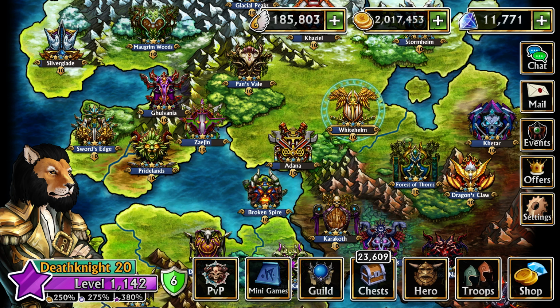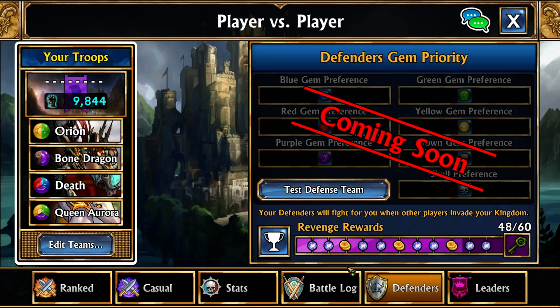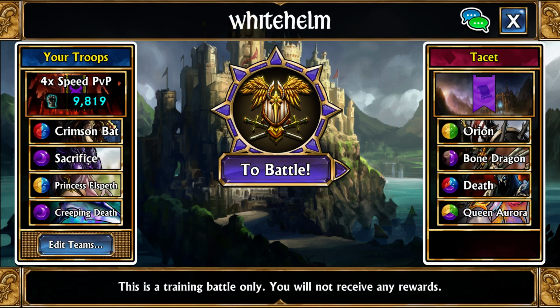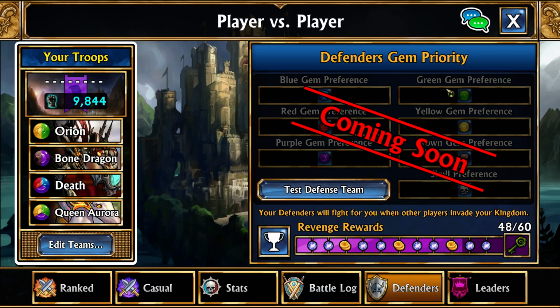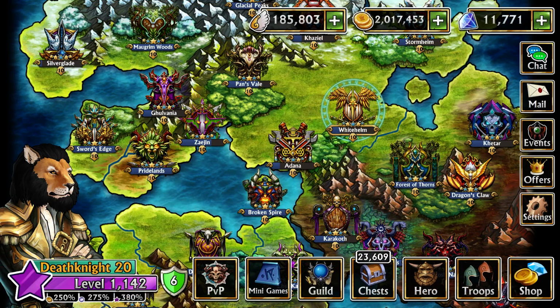As far as other changes, let's just go down the line like we did previously. As far as PvP, nothing really changed here. You can now test your defend team directly from here, though, a lot quicker to be able to go directly into testing your team. As far as these defend gem priorities, console, you guys already have this. PC and mobile will be getting it hopefully next patch, as well as the daily tasks. That would be pretty cool.